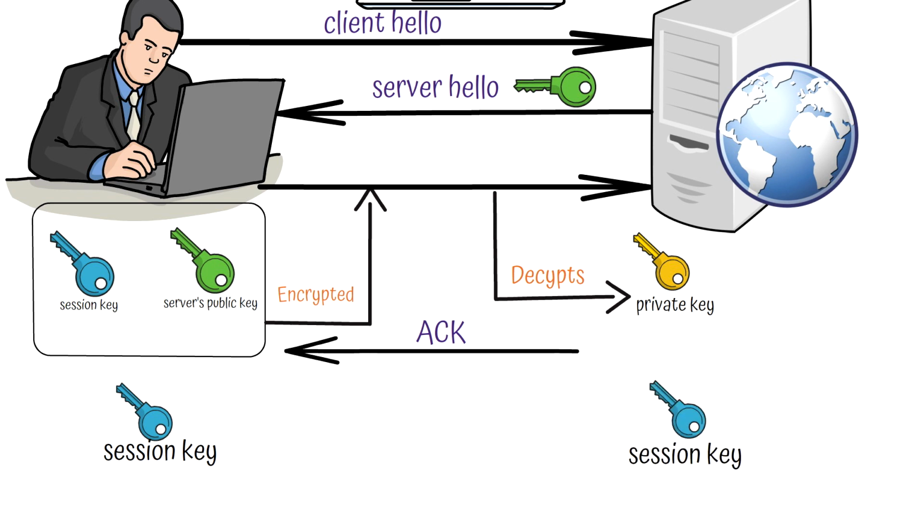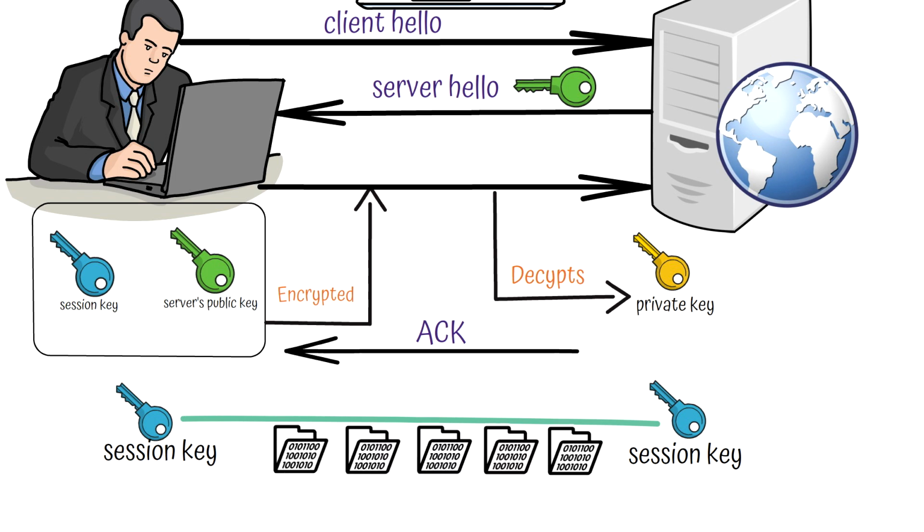Thus, at the end of the SSL handshake, both the client and the server have a valid session key which they will use to encrypt and decrypt actual data. The public key and the private key will not be used anymore after this. The client and the server now use the shared session key to encrypt and decrypt actual data and transfer it. Now, they both generate the same shared secret that they are going to use as a symmetric key. Now, all data going back and forth between client and server is secured for the rest of the session. That is how HTTPS works.